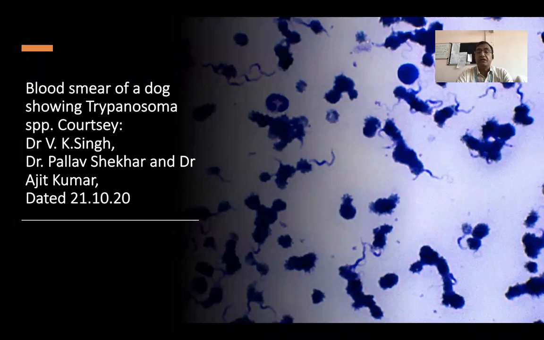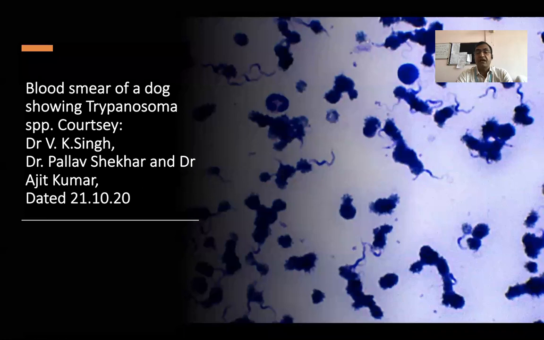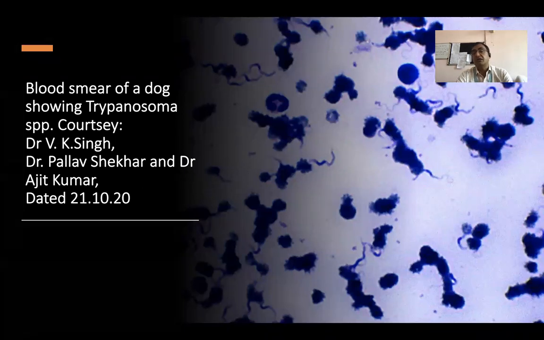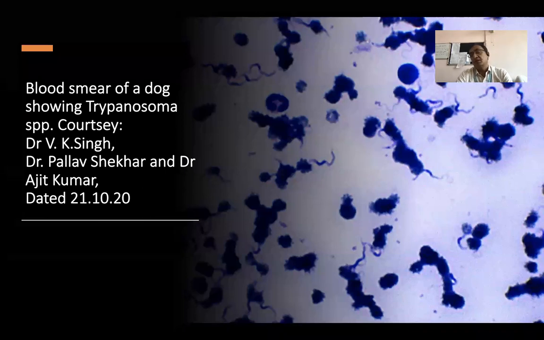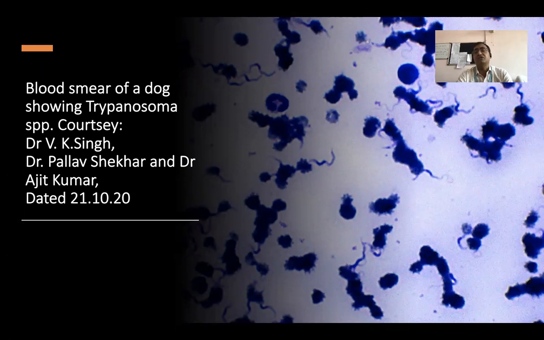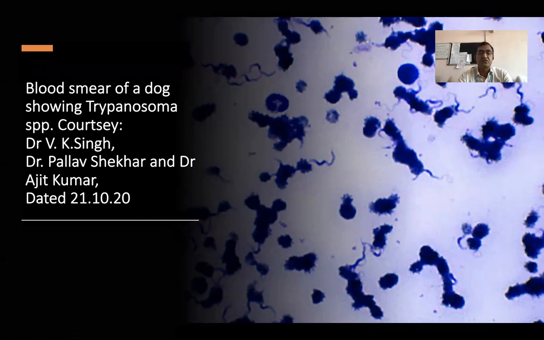A team of our clinicians as well as the diagnostic persons have found this, and we are going to report and publish a paper regarding this unique thing, because we have so much data regarding this dog. We have done ECG, the ECG was normal. We have gone for X-ray of lateral view and VD view, it was normal. And then surprisingly, this dog was highly positive for Trypanosoma evansi. So just keep this in mind.